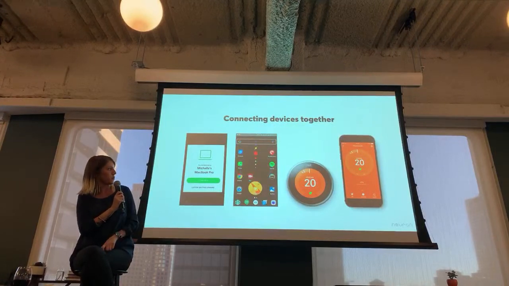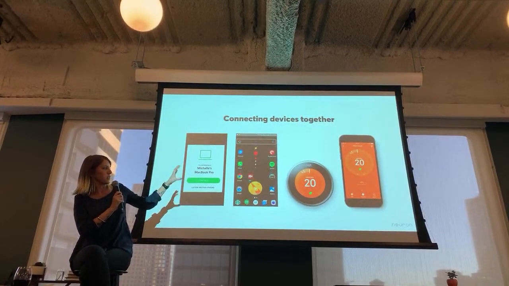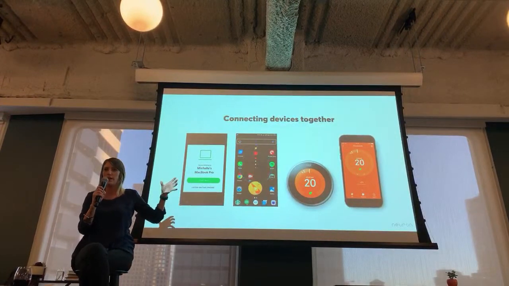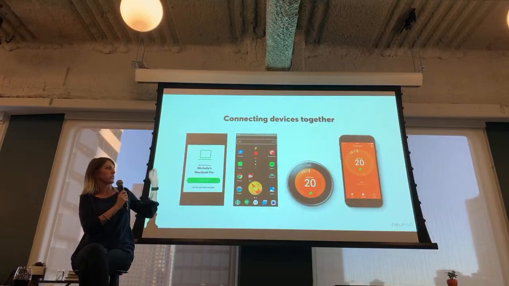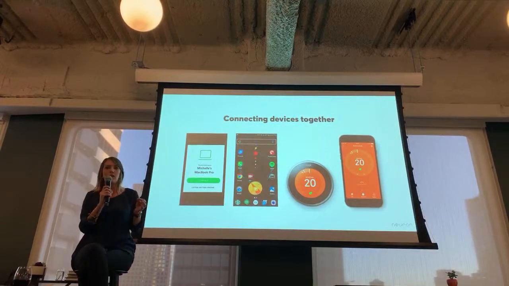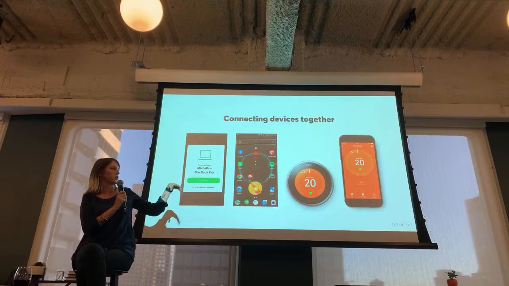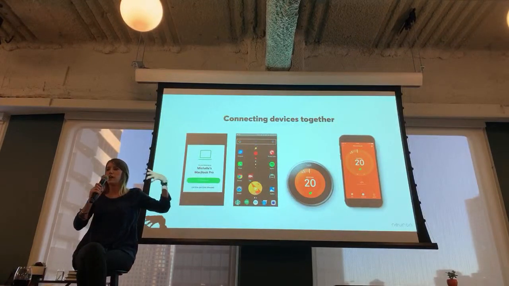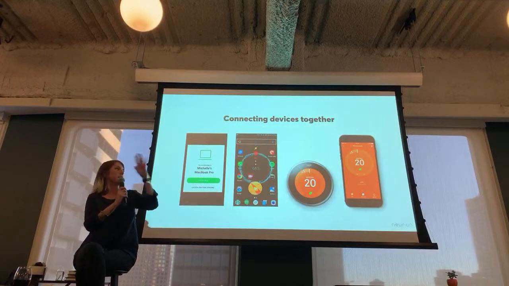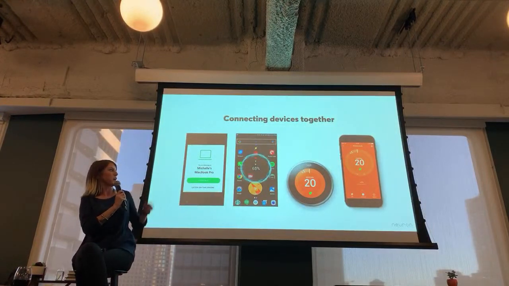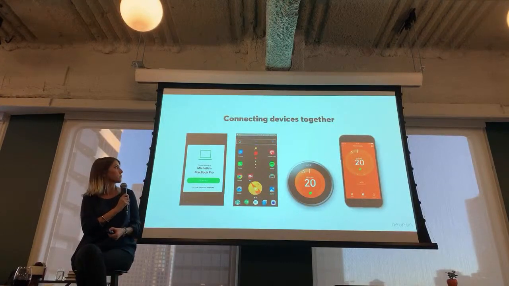So basically, if you want to adjust the heating or cooling on a Nest device, you're turning this actual physical product one way or the other. You're doing that exact same motion in the app. You're literally using your finger to turn the temperature up and down in a location that you're maybe not even in. So it's a recognized behavior at that point, and you're getting that brand across all devices and just really knocking it out of the park with recognition.